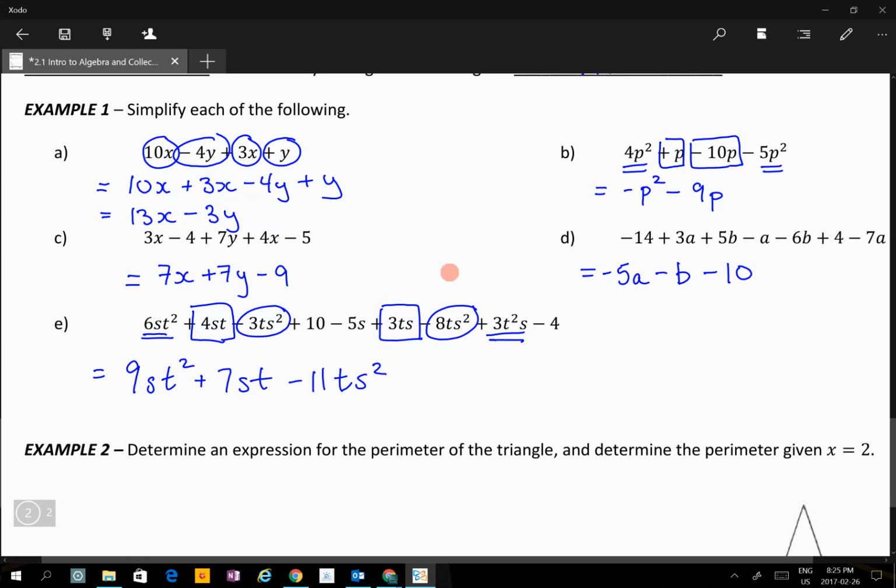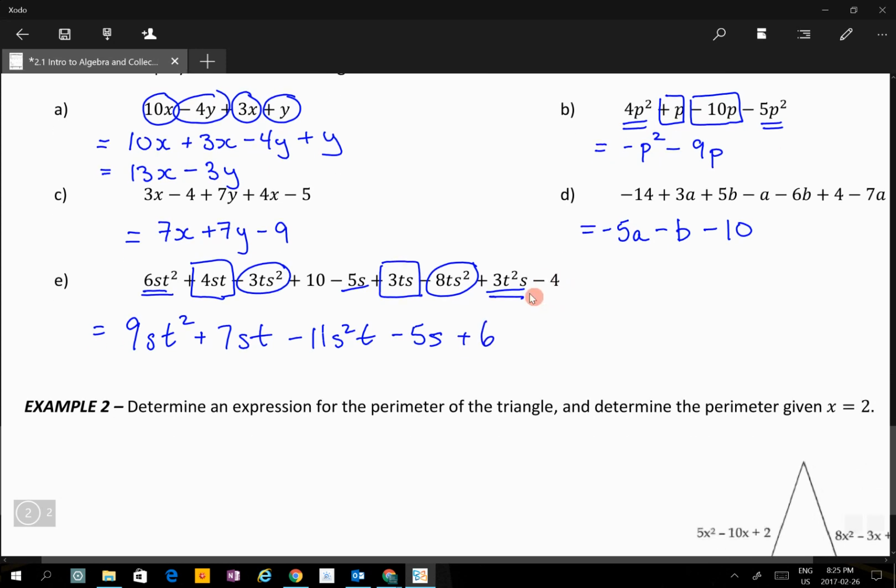Now, if I was following conventions, keeping my ordering, I'll just keep the s in front. So I can say here s squared t, because in the other terms I kept the s in front. So I'll just keep it consistent. And then I have my s. So minus 5s, there are no other s terms to combine with that. And then I have 10 and minus 4, which makes positive 6.